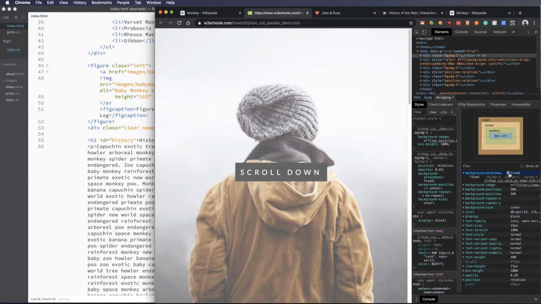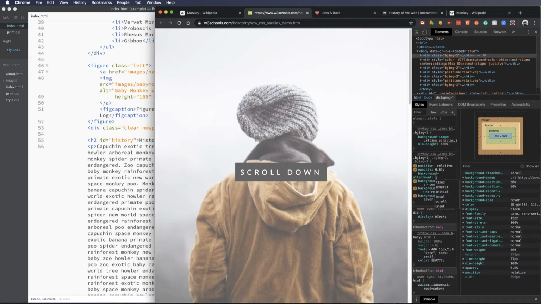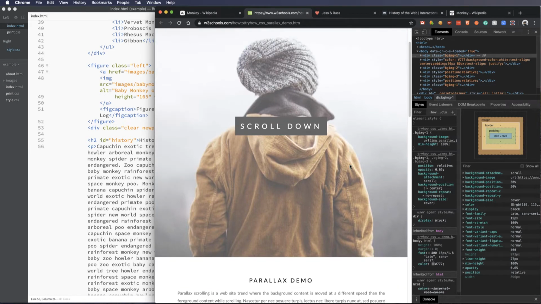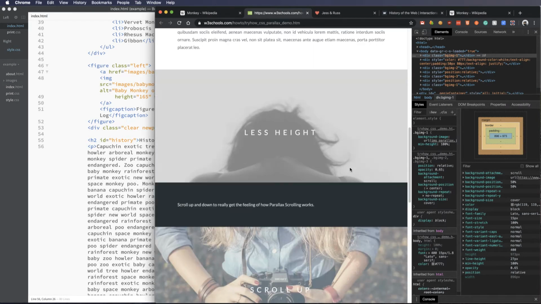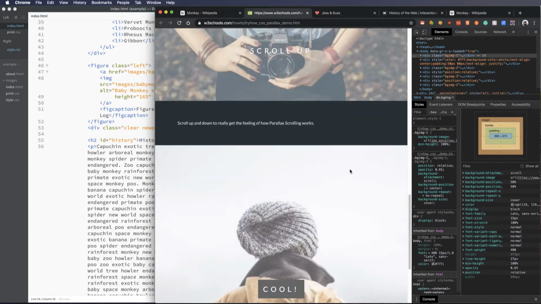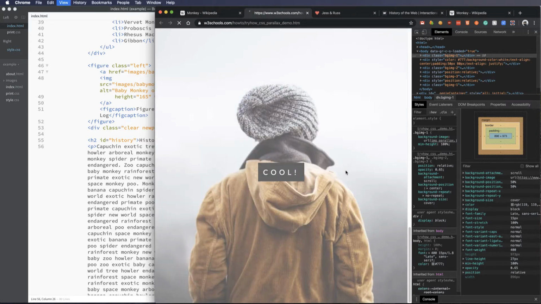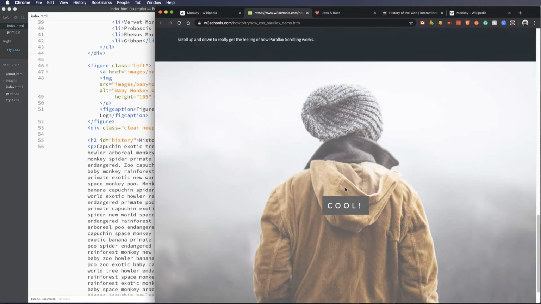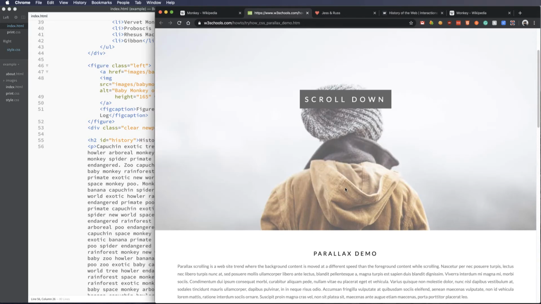If I was to change that fixed to something else, let's just go to scroll, okay, and look at it, you can see how that image scrolls now, and all those other images scroll up as well. But when I do it normally with that fixed position applied, it gives that cool effect of keeping them all the same.